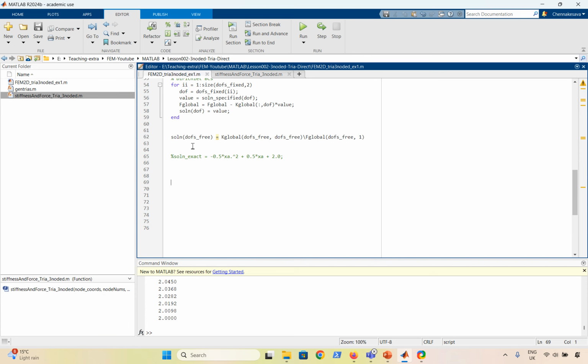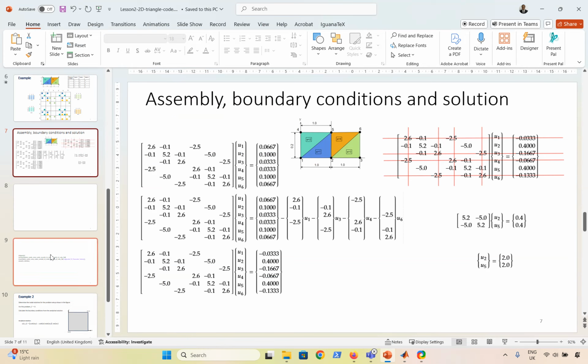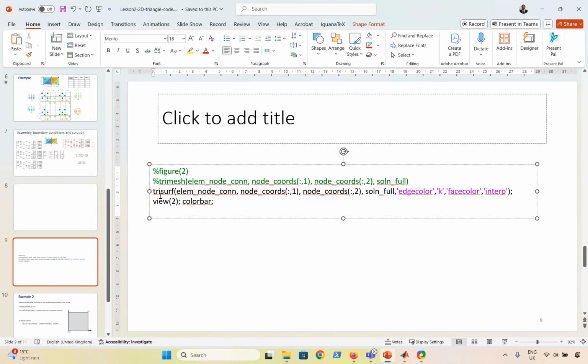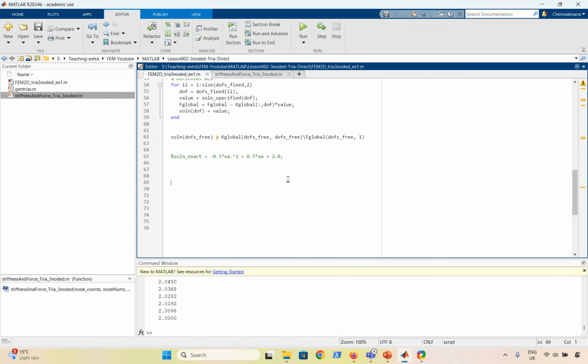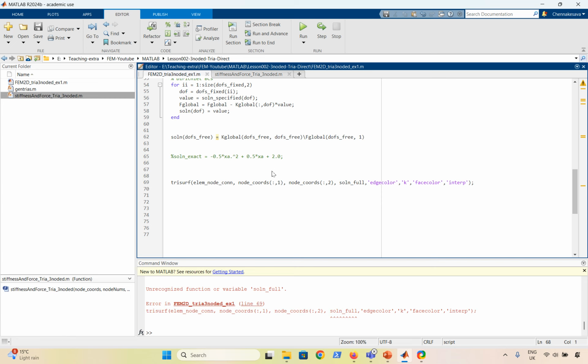Now in order to plot this 2D problem, I'm going to use this command from MATLAB, trisurf. So here we are using trisurf to plot the triangulated mesh. And now if I run the code, let's see what happens.